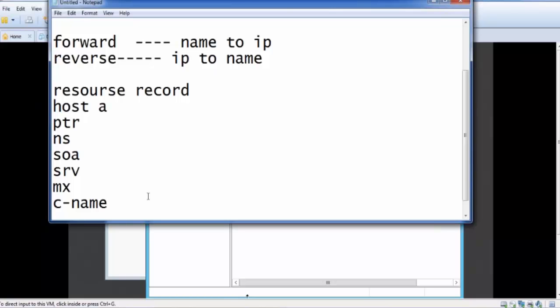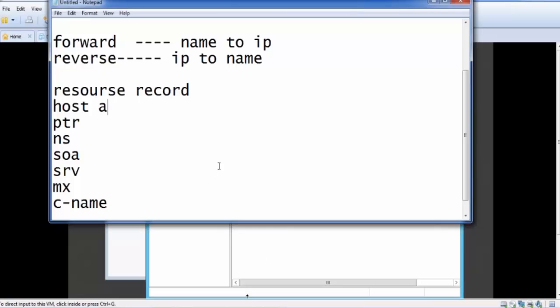At that time maybe your record is misconfigured or deleted, so you are not able to communicate. So we have to verify the record is proper or not. Even sometimes the server gets corrupted or restarted, and DNS is not able to identify the server IP address. These things we have to verify from the records.